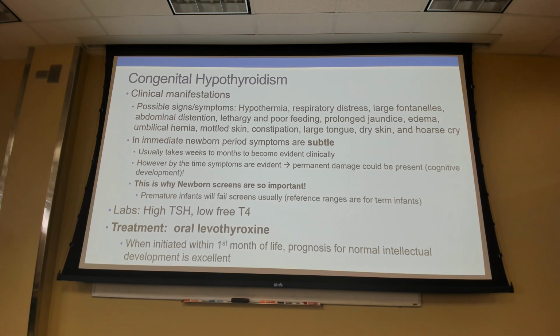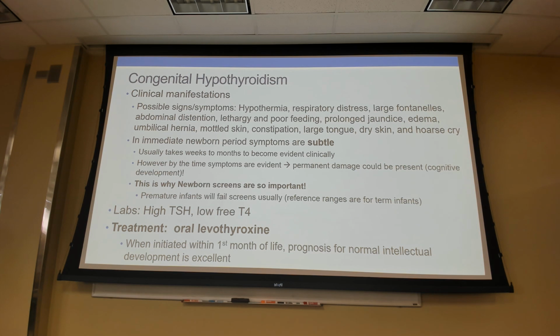The rest of it, we've talked about some of that. So you would pick up on that dry skin, constipation, lethargic feeling, and then some of the other ones that go with all things in babies. So this baby, if you saw respiratory distress, hypothermia, poor feeding, distension, right? You would think, my goodness, maybe they're septic, maybe they have neonatal meningitis, pulling from those other things. Maybe they have a neonatal pneumonia, but congenital hypothyroid, some of those other things, would put that higher on your differential. A lot of times it's real subtle though, so it doesn't happen for several weeks, maybe weeks to months before it is actually evident.